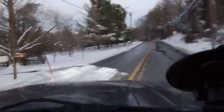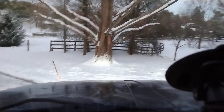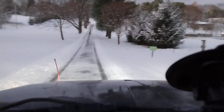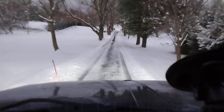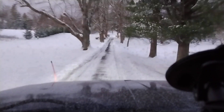Now I'm going to go in, drop the blade, and catch what was left from my tail off. Coming down the driveway, you can see all the tail off went off to the right. And now coming back down the driveway, all of my tail off is going to go off to the right again.